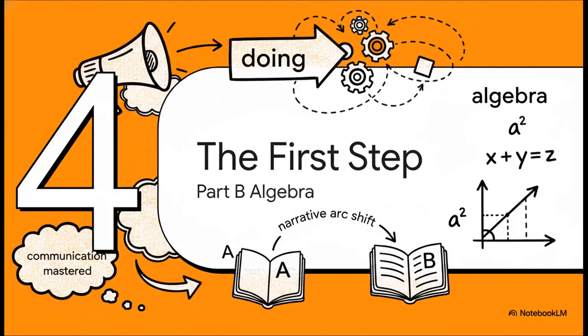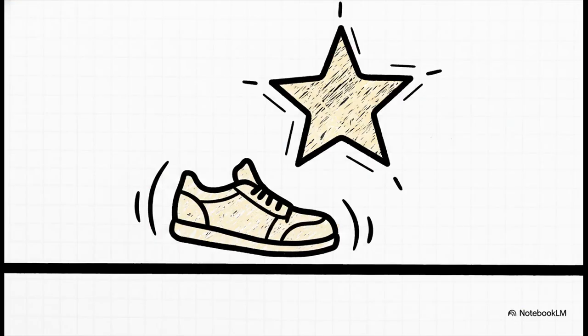Which brings us to Section 4, Part B. The first step. For Part B, the narrative shifts from explaining to actually doing. We are solving the inequality. And the very first hurdle is nabbing that M1 mark. This is a method mark, and it's awarded specifically for showing a correct first algebraic step. You don't even need the final answer yet. You literally just have to prove you know how to start the engine.